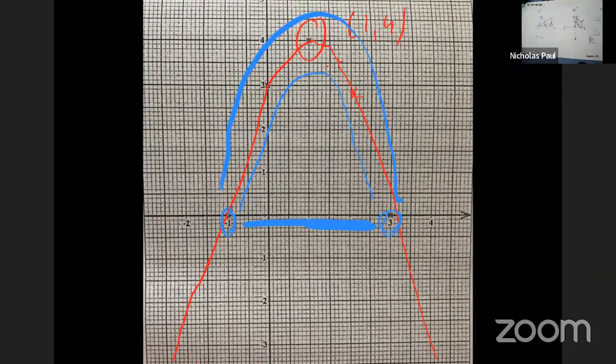Suppose I wanted the values less than 0. What would the answer be, Jamian? X is less than -1 and x is greater than 3. Excellent. Very good. You're seeing that? All the values less than -1 and all the values more than 3.